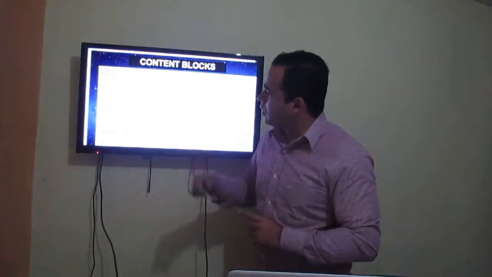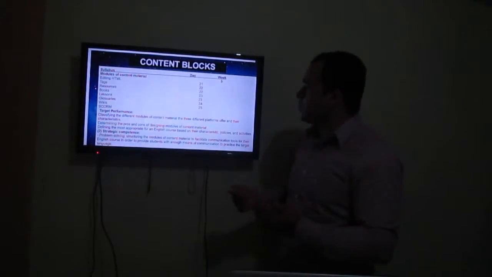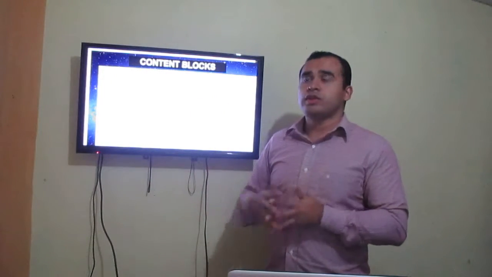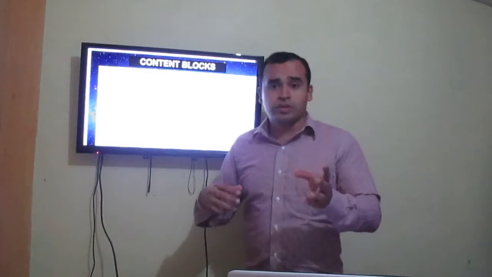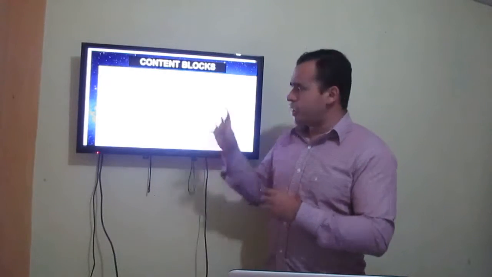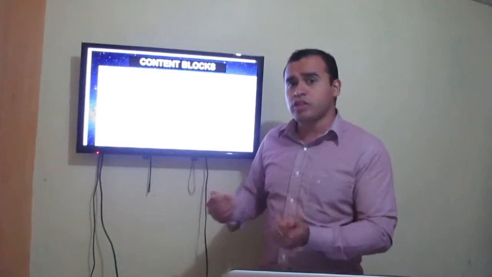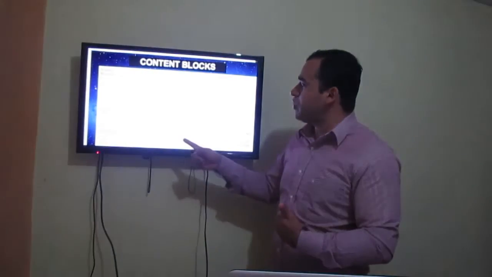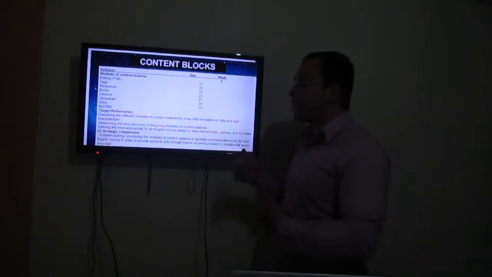And then determining the pros and cons of using modules and content material. So they are very useful tools you can take into account. However, you have to know how to do it, and all the disadvantages that maybe all of them can bring to your classroom. And then you have defining the most appropriate for an English course based on their characteristics.